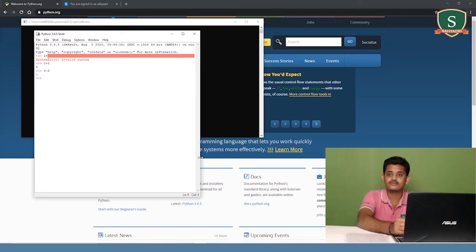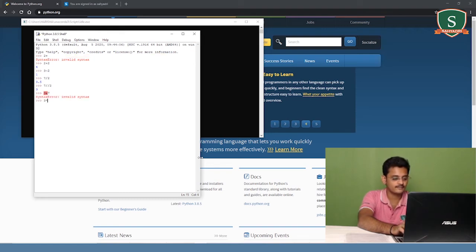Next, how to divide numbers. In division we must be a little careful. If you enter 7 by 2, we will get the answer 3.5, a floating point answer. If you want to round it down, then you have to use two forward slashes, so that is 3 only. Next, if you want to multiply, in handwriting conventions we use a cross, 3 cross 7, but it is not evaluated. We are supposed to use a star. You can observe it is evaluated, 3 multiplied by 7, that is 21.